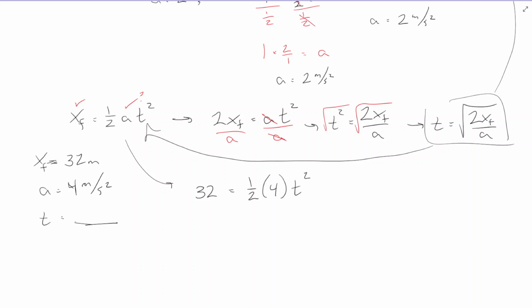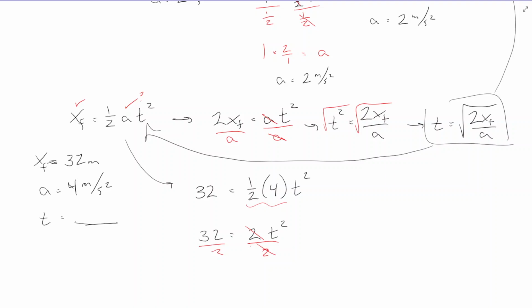And again, it's your choice on what you want to do next. I could multiply by 2, then divide by 4. I could divide by 4, then divide by 1/2. Either way, these values in front of t squared need to be removed from t squared. When it's written this way, I could just multiply 1/2 and 4, and I get a new equation: 32 is equal to 1/2 times 4, which is 2, t squared. I've just combined these two constants into one constant. And we have to get t by itself, so let's divide both sides by 2.